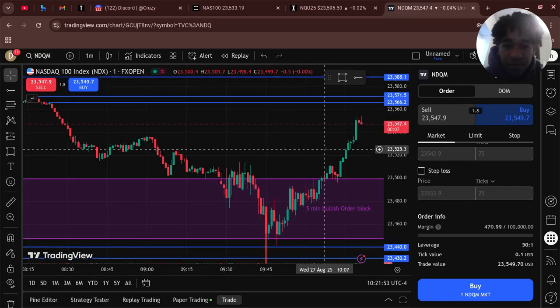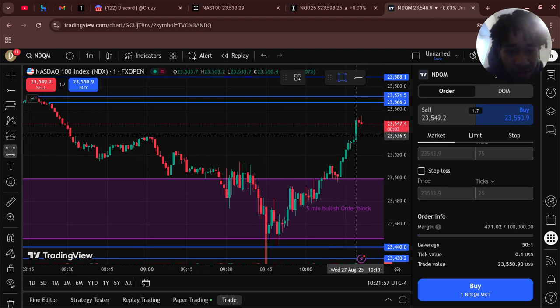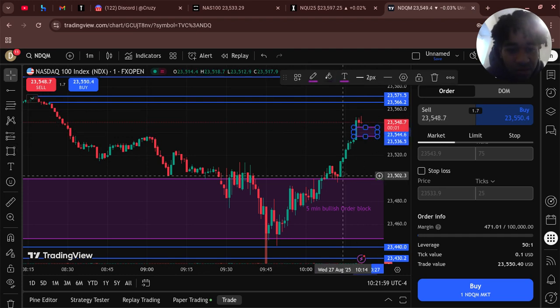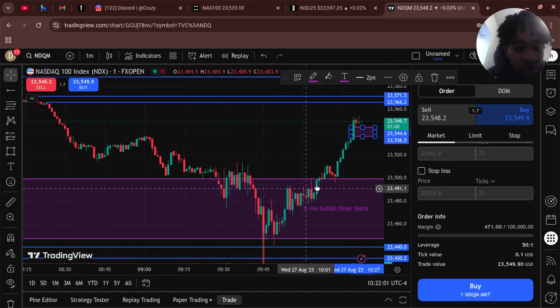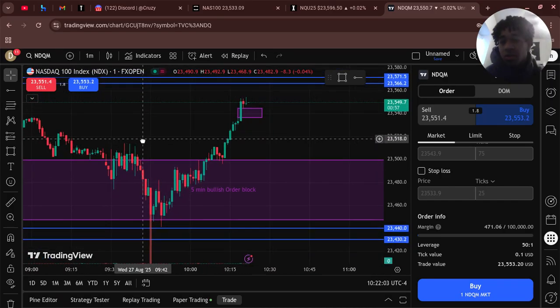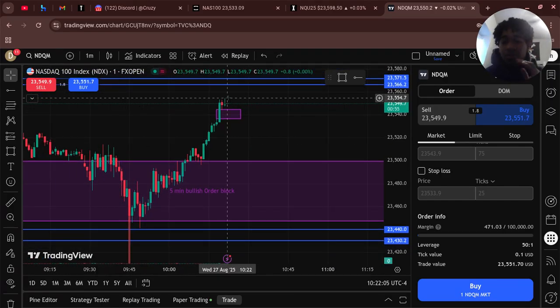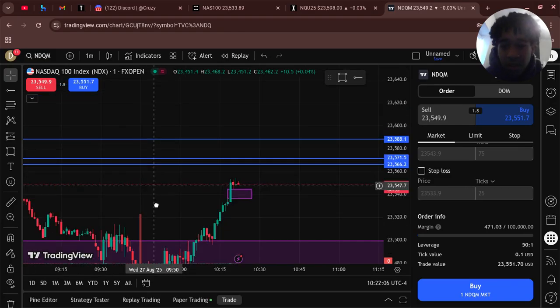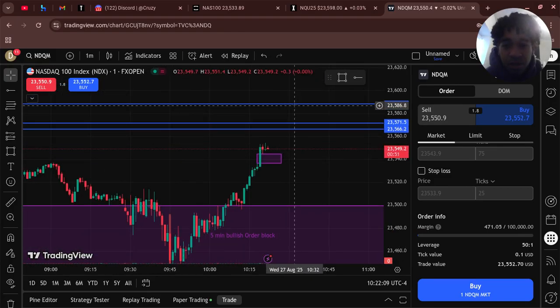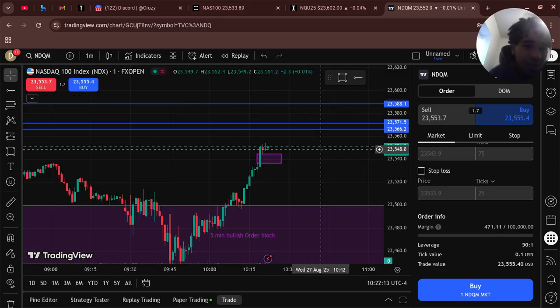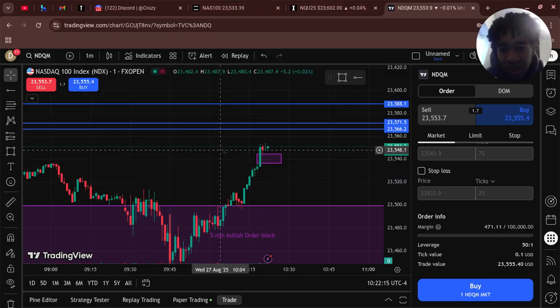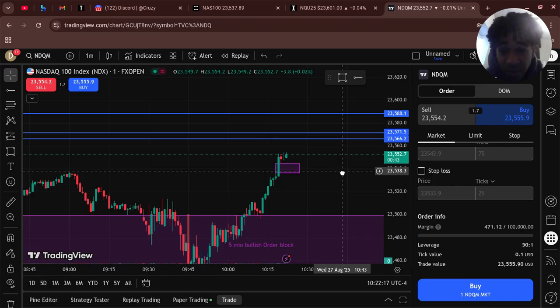And there's also more fair value gaps. This created another fair value gap right here, which is bullish, but as you can see, there's just two more. This is kind of a good bullish trend. It's pretty strong. So I would think it would probably try and reach all the way up here, where this is, hourly session highs, I'm pretty sure. So that's the idea of where market wants to hit.